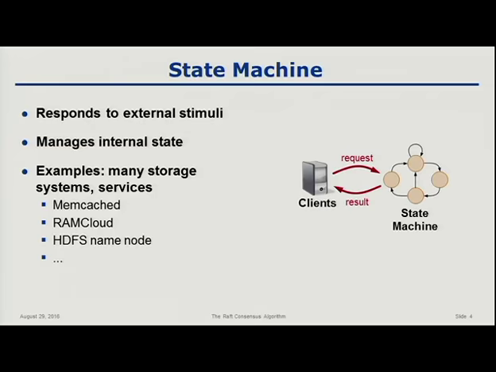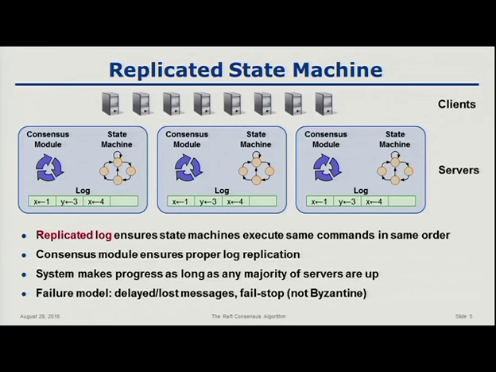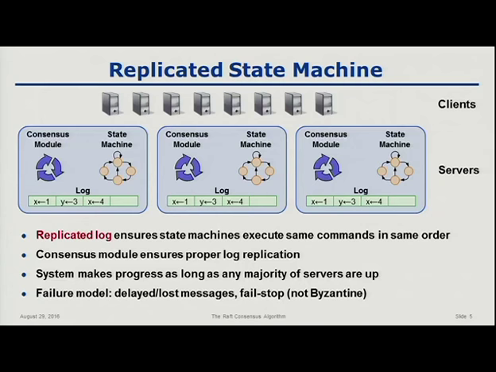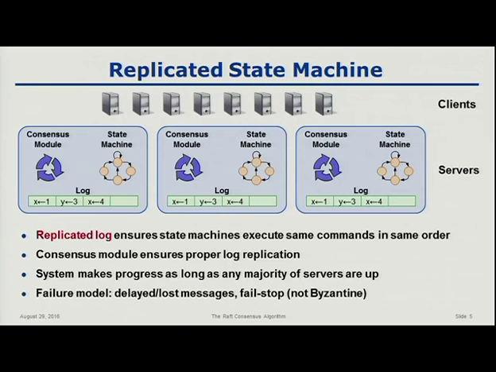How do we build really reliable state machines? The most popular model is a replicated state machine: you take the state machine and run it on several different machines with the goal that they all run in lockstep — each of the machines executes exactly the same set of commands in exactly the same order. If that happens, they all produce exactly the same results. State machines need to be deterministic. We want this to be reliable enough to survive the failure of any of these machines.